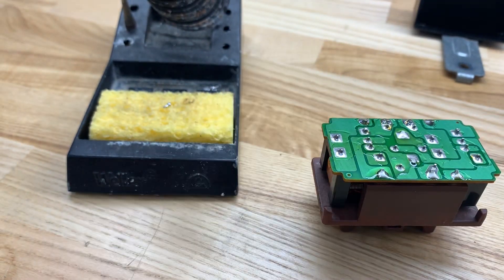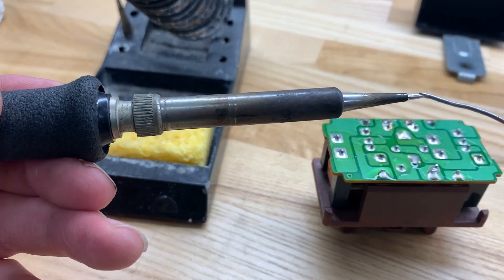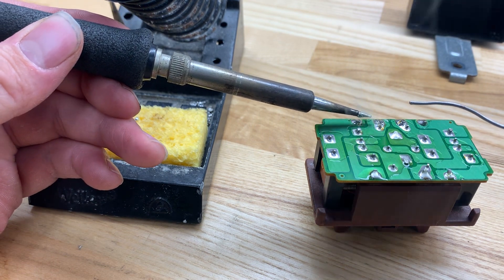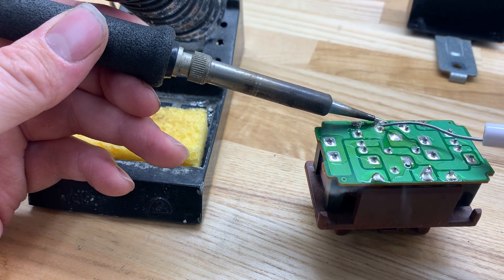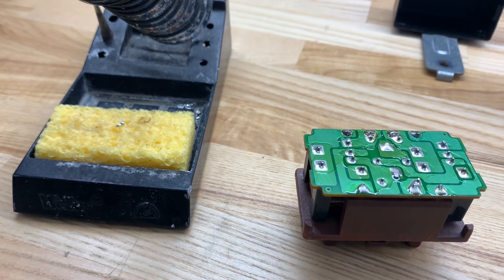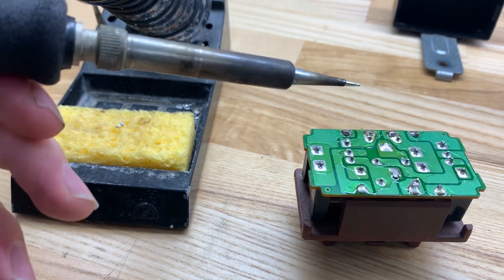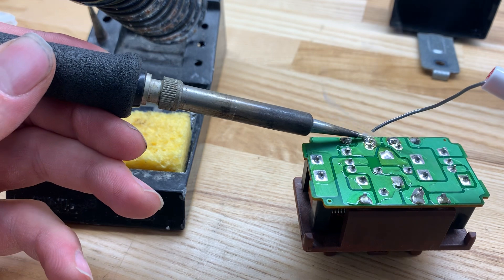So we got all of our connections ready to be soldered. First thing I'm going to do is clean off my iron tip and re-tin it, then start soldering. You don't need to apply much heat — just basically enough that it flows. It's going to smoke a little bit. I'm running at about 700 degrees, going to get it a little higher. Any soldering iron you buy at O'Reilly's or Walmart is going to be as hot as it can possibly be — about 800 degrees — so you shouldn't have to worry about temperature. I have a nice digital soldering iron that I can adjust.